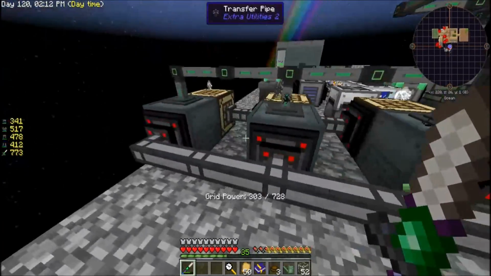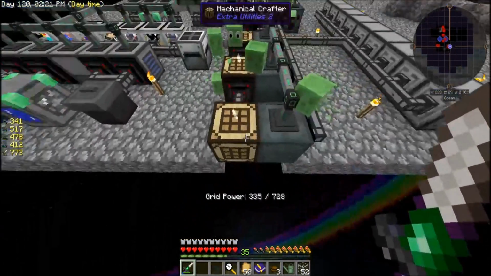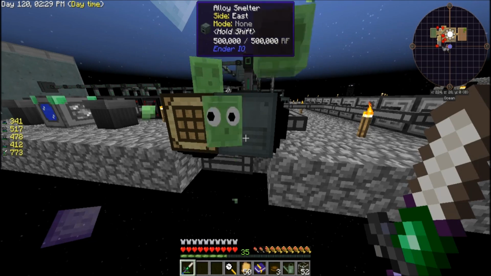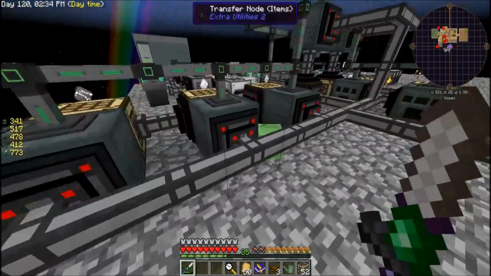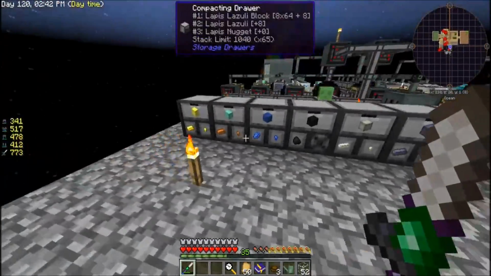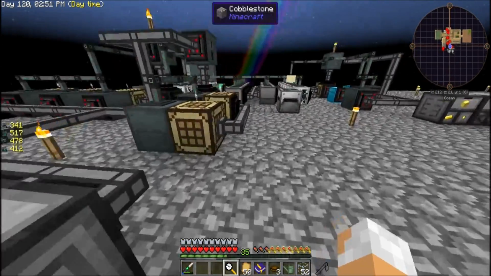Now, I also filtered down below this guy to go under to here, which each one of them has a filter set of the chunks, which then goes into here, which smelts them with a little upgraded one. Then all of them, it's the same progress. All of them in this go all into the compacted drawer, which is basically max upgrade. And now we got all these.